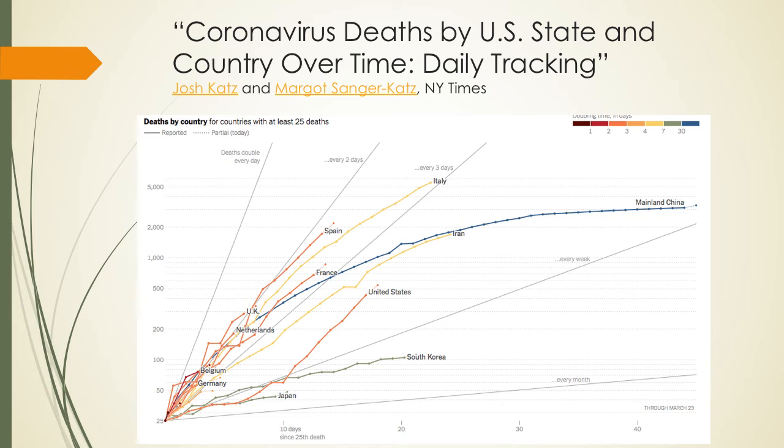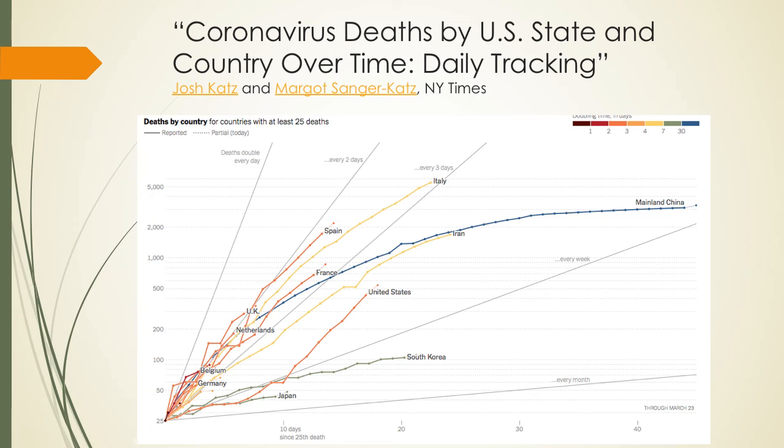Before ending this video, I wanted to share another example of log graphs taken from the recent news. This graph is from a March 23rd New York Times article. The graph plots the total number of deaths reported due to the coronavirus, measured from the day when the country first reported 25 deaths. For example, China's graph extends the farthest right since it was the earliest country to report 25 deaths. In this graph, the values are plotted by taking the log of the number of deaths, in the same way I graphed the Swedish fertilizer example.